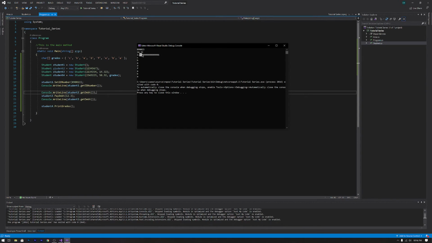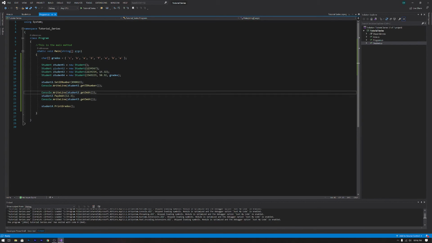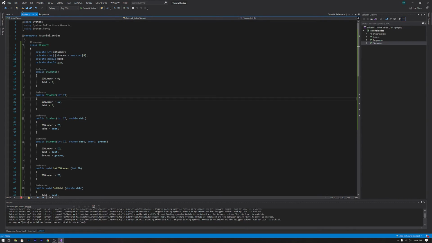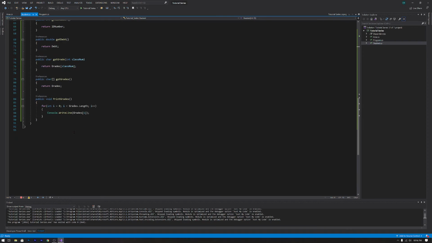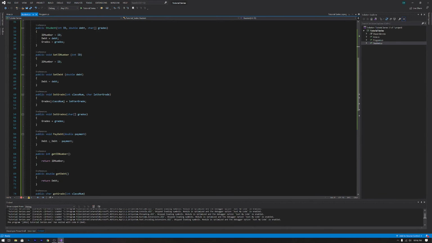It's actually 2.02, but doubles aren't perfectly accurate, and this is why this seems to be the case. Actually, if we wanted to do this correctly, we would be using the decimal type instead of a double. But for this proof of concept, this is 100% fine. So yeah, that is classes. That's how they work. Unfortunately, this tutorial is a bit longer, and there's a lot to unpack here.